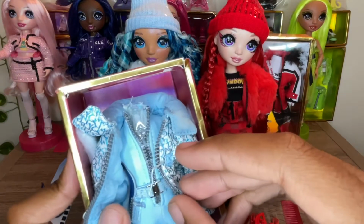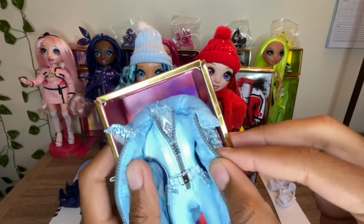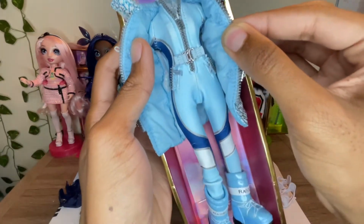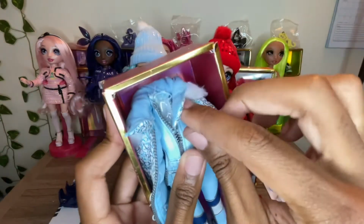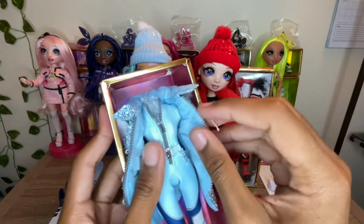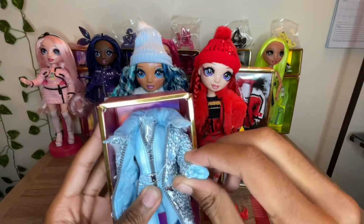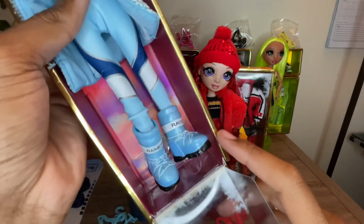Ooh. Y'all, I just broke it. It's fine. It's not a big deal. Anyways, here's the outfit inside. This is like this onesie. The jacket, the coat is completely separate. It even has fur all around it. It's a very detailed coat. It feels like a real coat, you know what I'm saying? Just doll form. And here goes her boots.